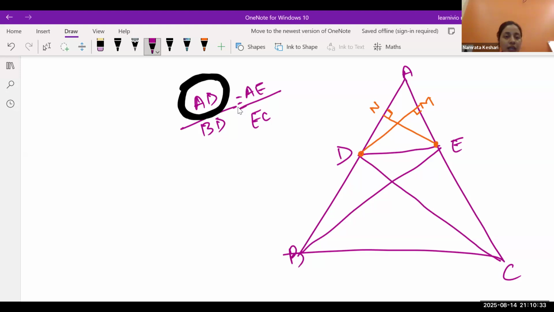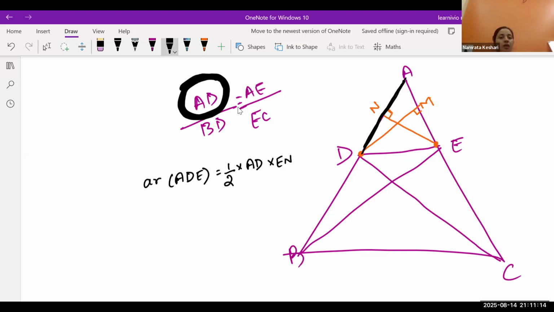प्रूफ में हमें क्या चाहिए, AD. न्यूमरेटर में क्या है, AD. अब हम हमारे फिगर में आते हैं और देखते हैं AD कहाँ है. Can you see AD? Yes. हमें एक ऐसा ट्रायंगल लेना है जिसमें AD होना ही चाहिए. ओके, तो हम ADE ट्रायंगल चूज करेंगे. हम area of the triangle ADE will be taking, and we will be writing 1/2 into base. बेस हमारा AD होगा, and इस बेस के ऊपर ऑलरेडी हमने कंस्ट्रक्शन करते वक्त हाइट ड्रॉप करा है, तो हाइट हमारा EN होगा. क्या सबको समझ में आ रहा है?